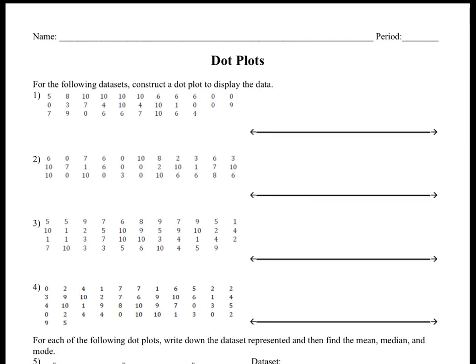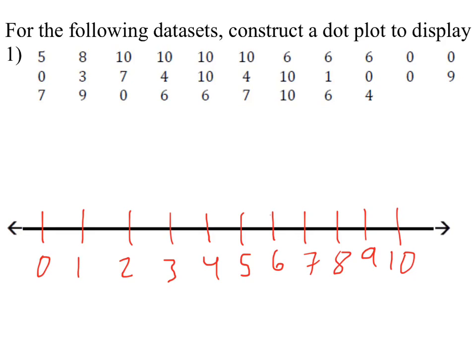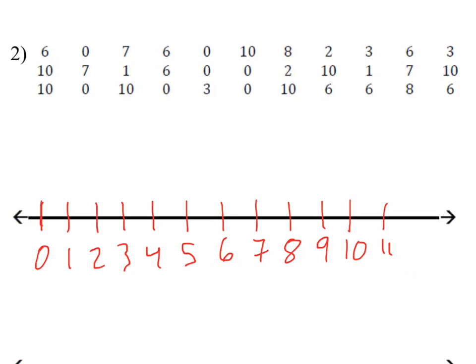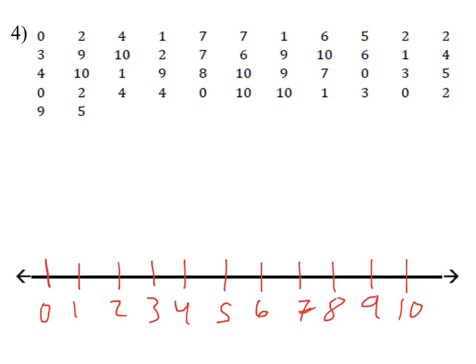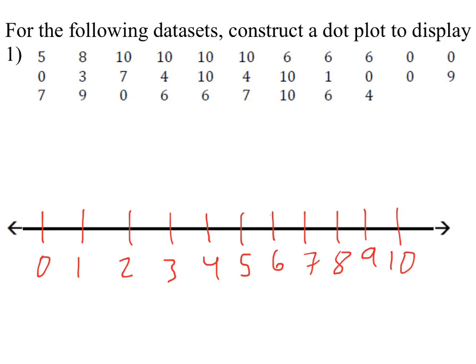Alright, it's time for the solutions for the dot plot assignment. Some of the things I'm already going to have written up and ready to go. For example, on these first ones, you need to go at least from 0 to 10 on your number lines. You can go lower or higher than that, but you have to have 0 to 10, because what you're going to do is figure out how many zeros there are.